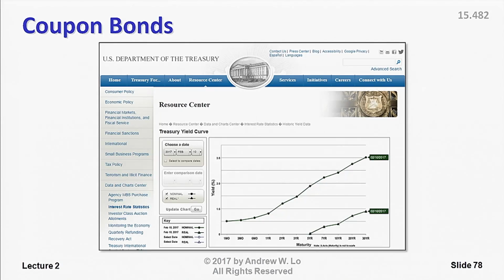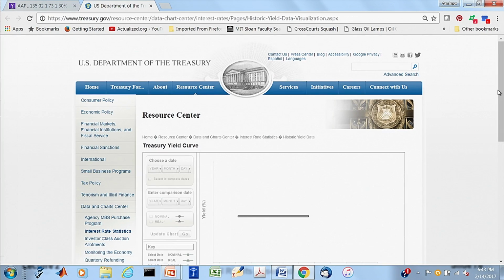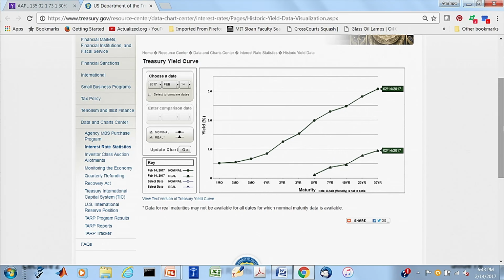So the yield curve you can actually get from the US Treasury website, and this will show you the yield curve as of the most current previous trading day. And drum roll, this is the yield curve. We're now at about, for 1 month, something like 50 basis points. And back out to 30 years, we're still at 3%. It's gone up, but not a whole lot. There's still challenges to the economy.